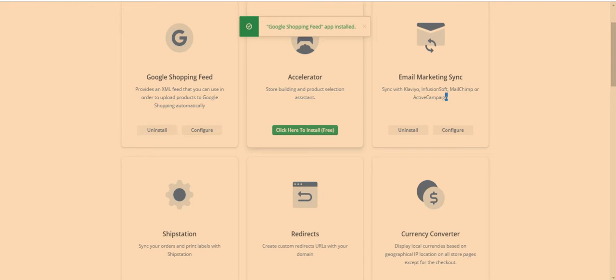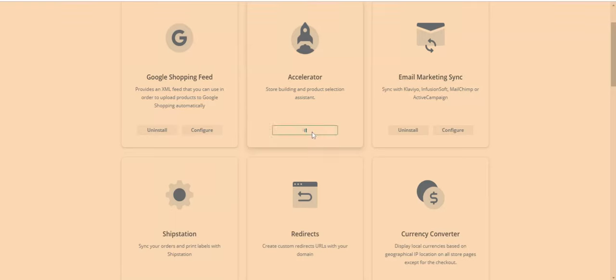And here's the Kindle apps that is offered on Commerce. This is the reason why I really want to make sure that new people, as well as experts who have been doing this for a while, the experienced e-commerce guys and gals, definitely have this app here. This app, as it says here, is a store building and product assistant. One of the main issues that we find when it comes to drop shipping is the challenge of finding products to sell. And not only just finding products, but finding proven products that have been successfully sold by some of our competitors and are still selling. This is a huge benefit that Commerce HQ is offering, and they offer it here in this accelerator.